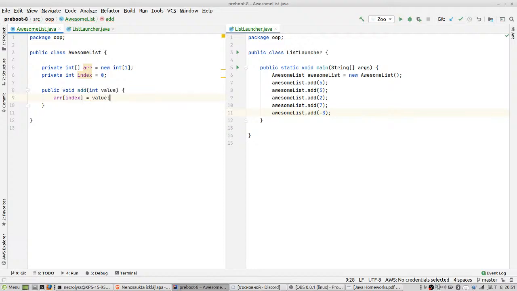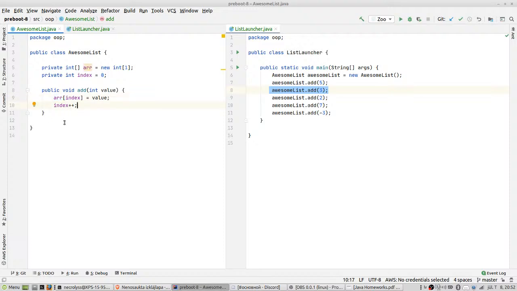So here we are sending a value, and after assigning, we are incrementing our index. So when a new value comes, we will put the value inside the next array slot. So this is the happy path.